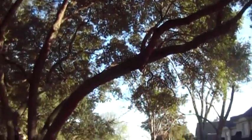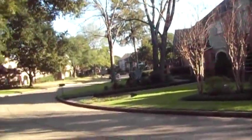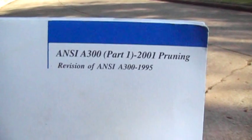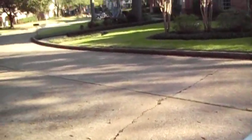You'll find this term in the ANSI A300 pruning standard. Let me get that out here right now since I mentioned it. I strongly advise that you get a copy, even if you're just a tree owner. This is it, American National Standards Institute. It's called the ANSI A300 Part 1. It covers pruning, has a glossary of terms, and has some recommendations for specifying tree work. The most important thing in the ANSI A300 standard is that the pruning objectives should be clearly defined. And it goes on from there.